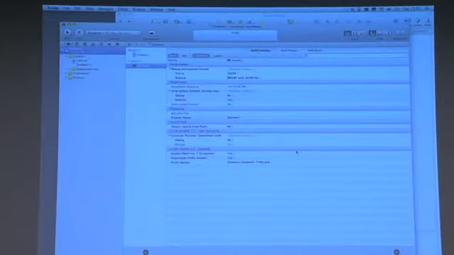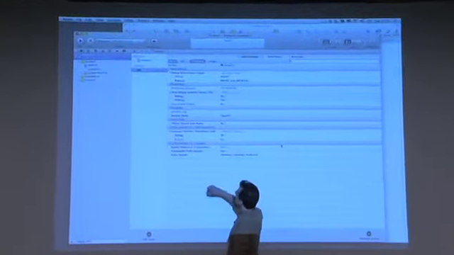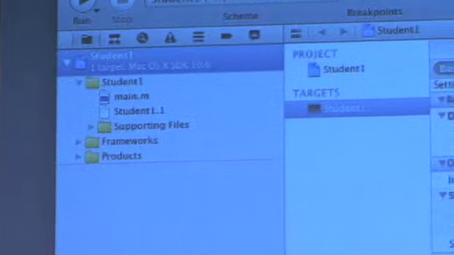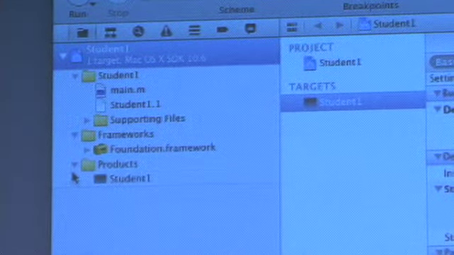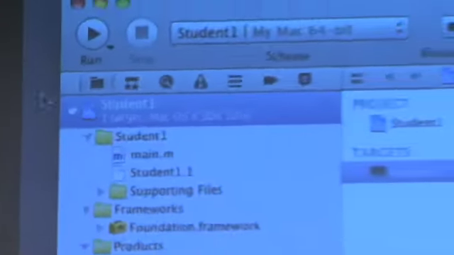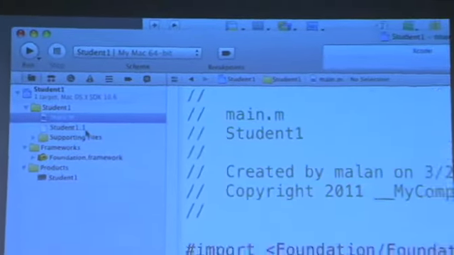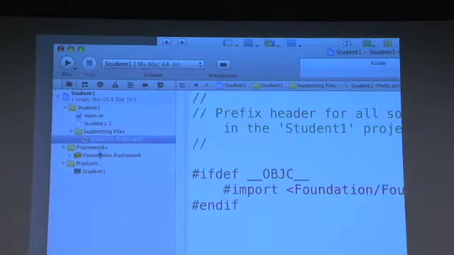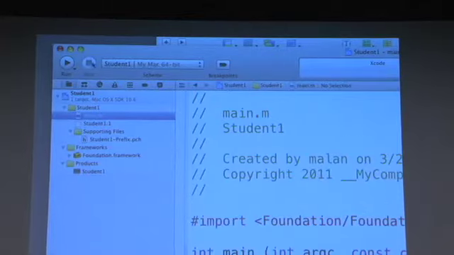And recall that this was one of the first screens we saw last week. So more detail than we care about right now. In fact, even though the font is small, I'll zoom in as needed here. But at the top left are all of our files. And you'll see that under that list of files, we had one interesting one for now. So at the top left here, we have these: main.m, student1.1, some supporting files. There's that PCH file, and then mention of these frameworks and products. So we're going to focus for now on just main.m. And in main.m, I have the opportunity now to start writing a program.